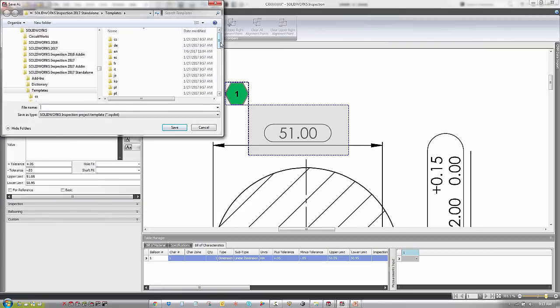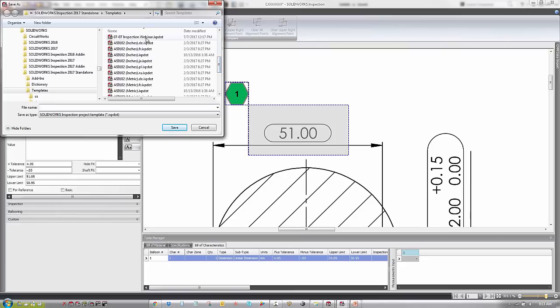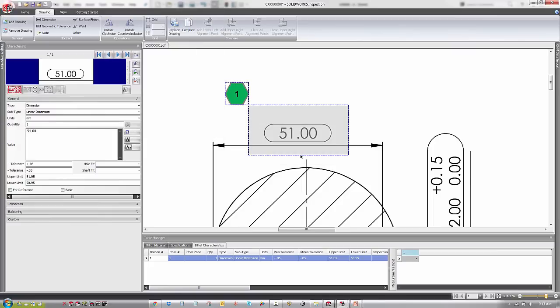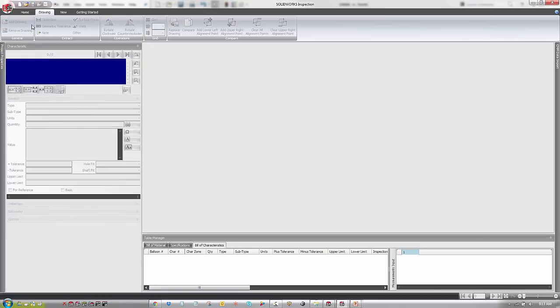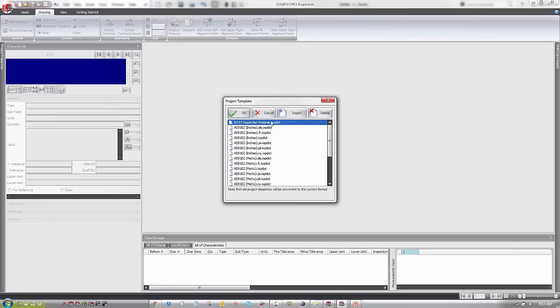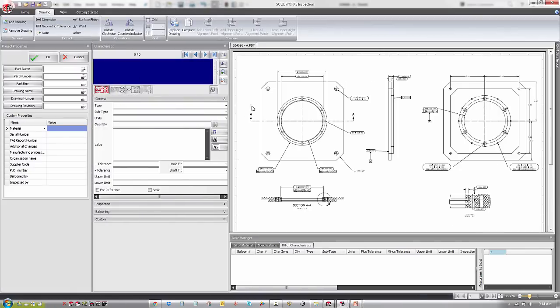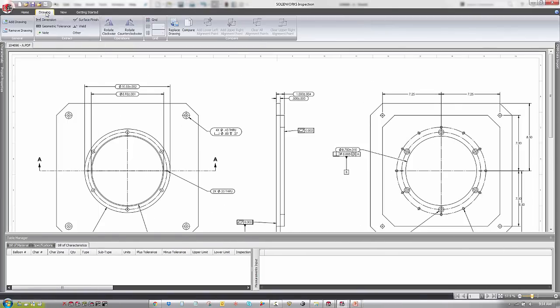So we'll do that. And just like before, we'll save it into the same location, and I'll give it today's date. I've already saved this before, but let's just override that so it has the information that we've specified off of here. And now when we create a new document, I'll close this out. Let's choose a new project. Because we saved it in that same stock location, it shows up here on our list, so we can choose that right away. And now we can go in and choose a new drawing just like we had before.